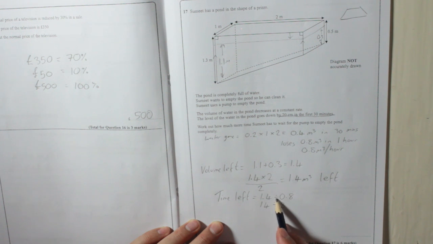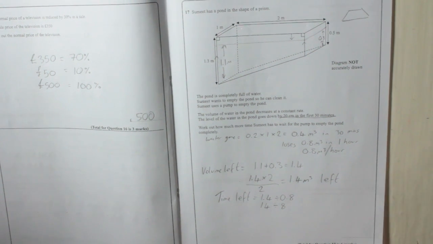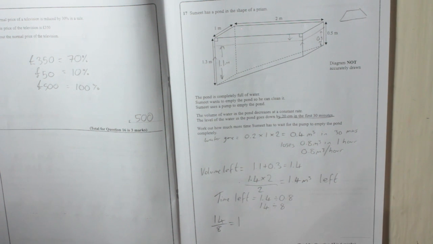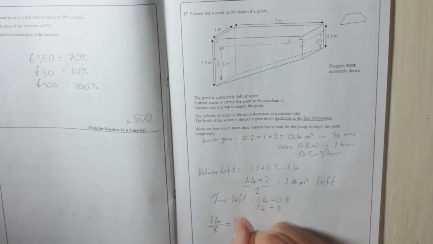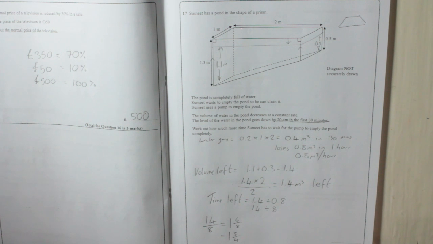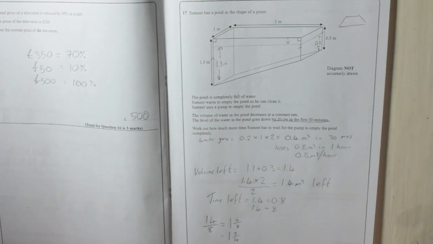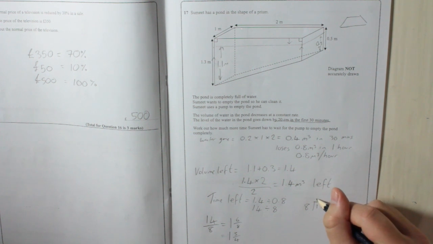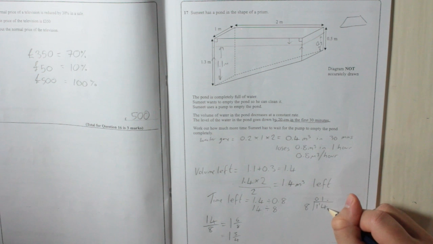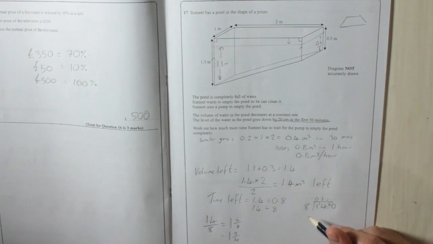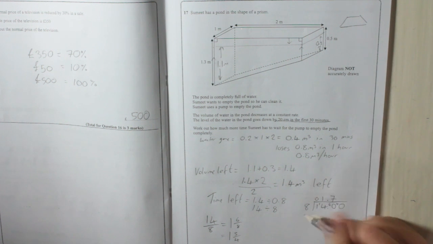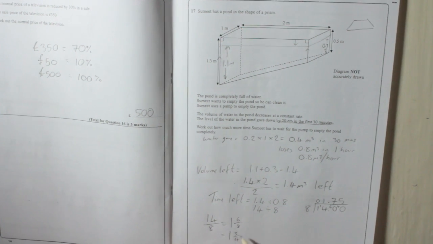14 divided by 8 just seems a lot easier. You can either do 14 over 8. How many 8s go into 14? 1. What's left? 6 over 8. 6 eighths is 3 quarters, so it's 1 and 3 quarters. Or you could use the bus stop method. 8 into 14. How many 8s go into 14? 1. Remainder 6. How many 8s go into 60? That's 7, because 7 times 8 is 56. Remainder 4. How many 8s go into 40? 5. 1.75, which is 1 and 3 quarters.